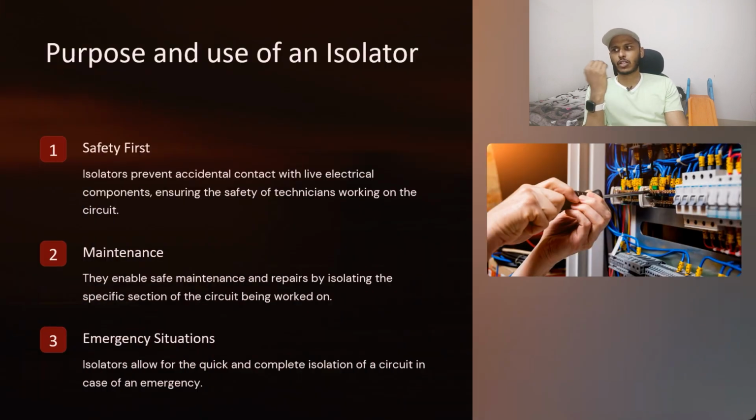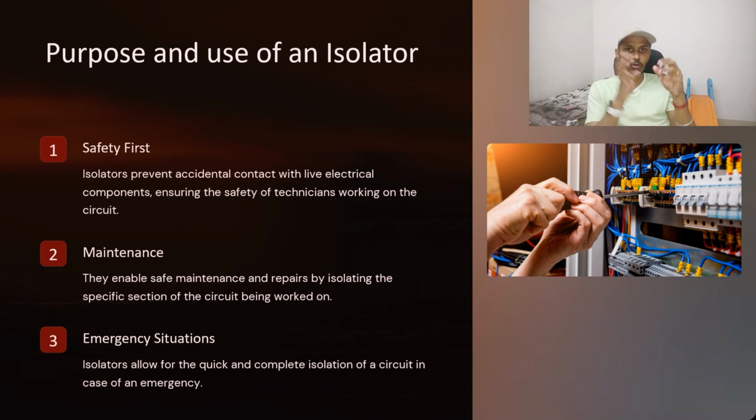And the purpose and use of an isolator is again safety first. Isolators prevent accidental contact with live electrical components, ensuring the safety of technicians working on the circuit. As I told you already. And for maintenance, they enable safe maintenance and repairs by isolating the specific section of the circuit being worked on. And in emergency situations, isolators allow for a quick and complete isolation of the circuit. Whenever there is an emergency, you just need to go and turn it off.